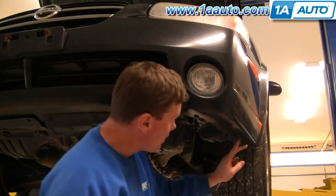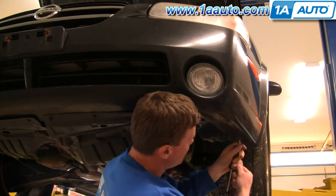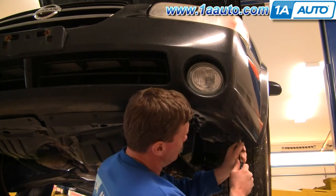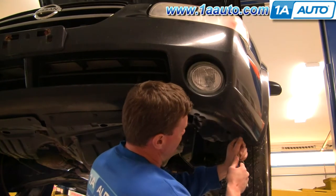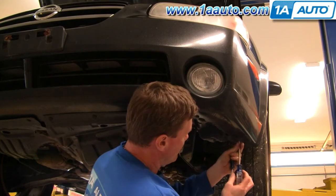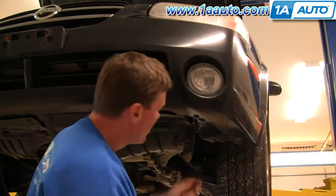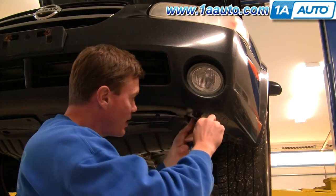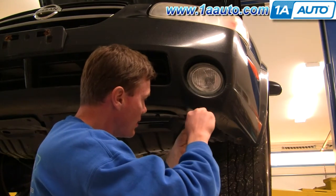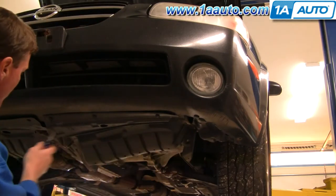Okay, now up underneath on each side, there's a Phillips screw that's kind of close to the front wheel. And you want to remove it from each side. Okay, and then in addition to that screw, there's a series of these clips again. And I'll remove those. They're here, and then they continue right across the front.